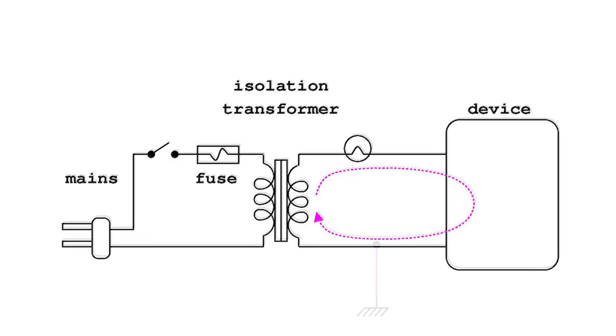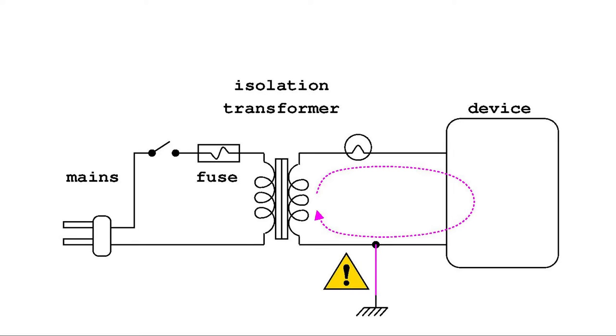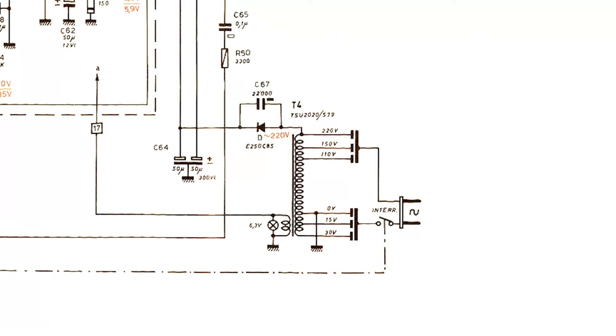Theoretically, if there were a connection with the ground and one of the secondary winding terminals, no current would flow there, but that would make the output of the transformer less safe. The isolation transformer is particularly useful when operating with old radios because often their chassis is directly connected to the mains.